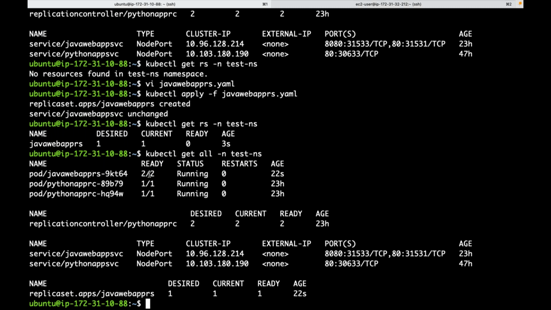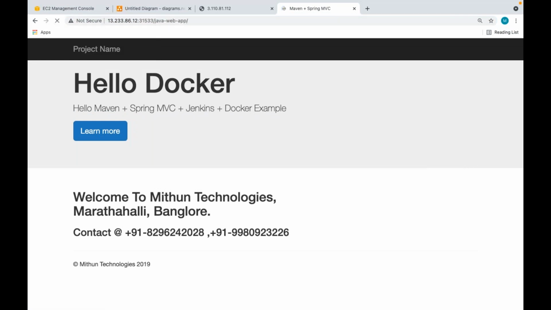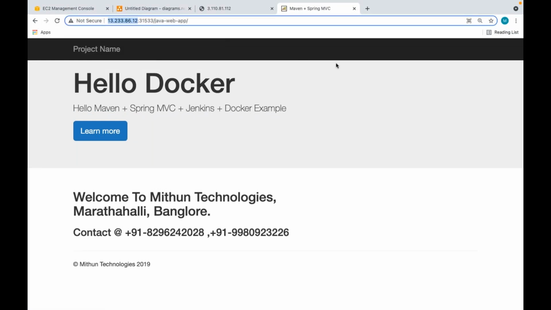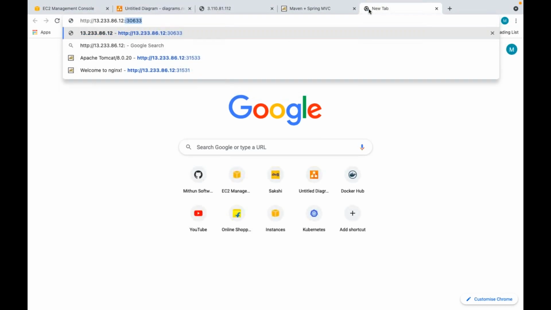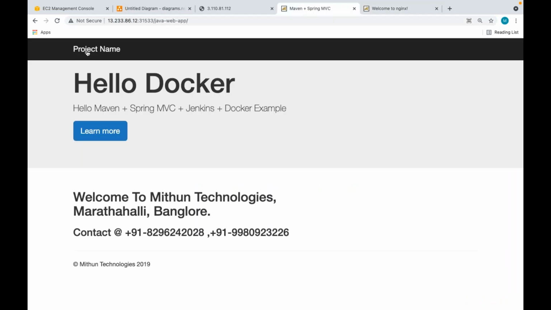Now, is there any change in the service? I already have a service. I have not modified anything in the service. Am I able to access the pod now from outside? This one, more port, that Nginx. Now, are both containers running in the same pod now?